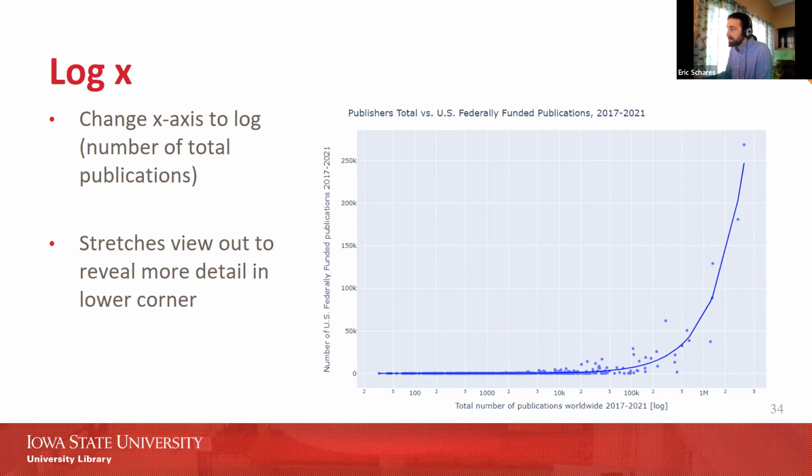The problem is we've got the same issue on the y-axis. So if you draw a line at maybe 50,000 articles, I have 6 publishers over 50,000, and that means 494 dots are squished down below my first grid line. And so I can't really read what's going on down there.